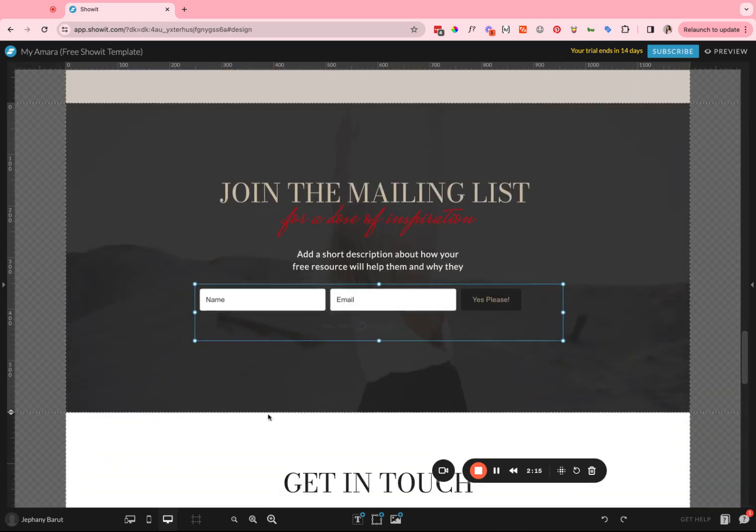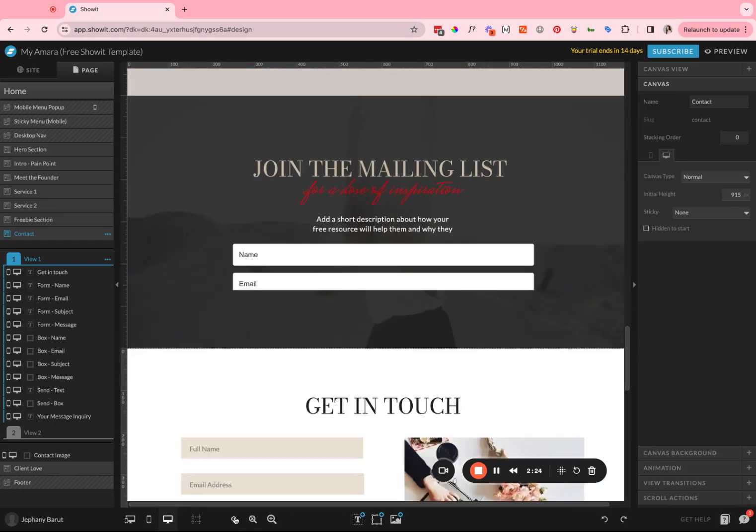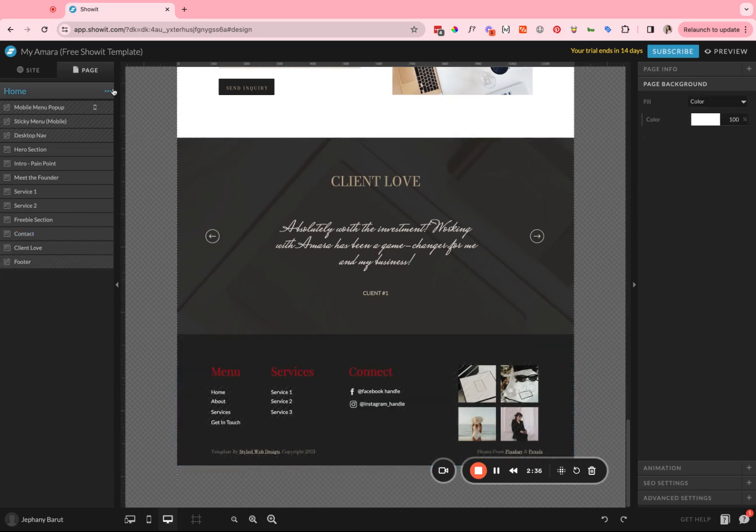So it's okay. The fun part now that I wanted to show you is these ones. If you know Canva, this part is where your tools are. So if you need to add a text, I'm just going to add a new blank canvas at the bottom.